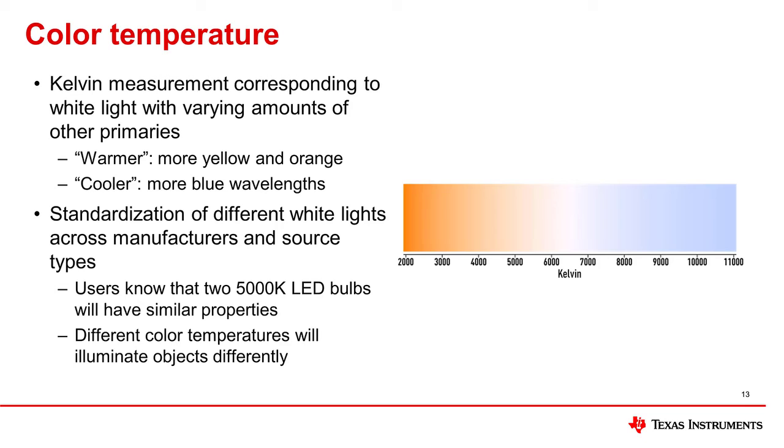Having a standard way to classify color temperature is important for many applications and ensures stable lighting conditions regardless of manufacturer. Color temperature is very useful for applications such as photography, lighting, and film. Any situation where the light will need to be adjusted or a camera will need to be calibrated based on surroundings has a need for accurate color temperature information.